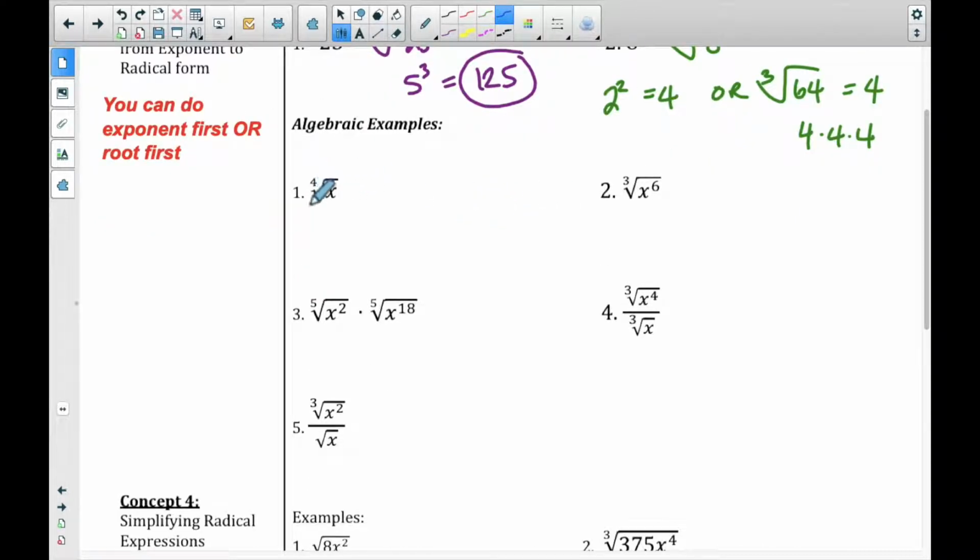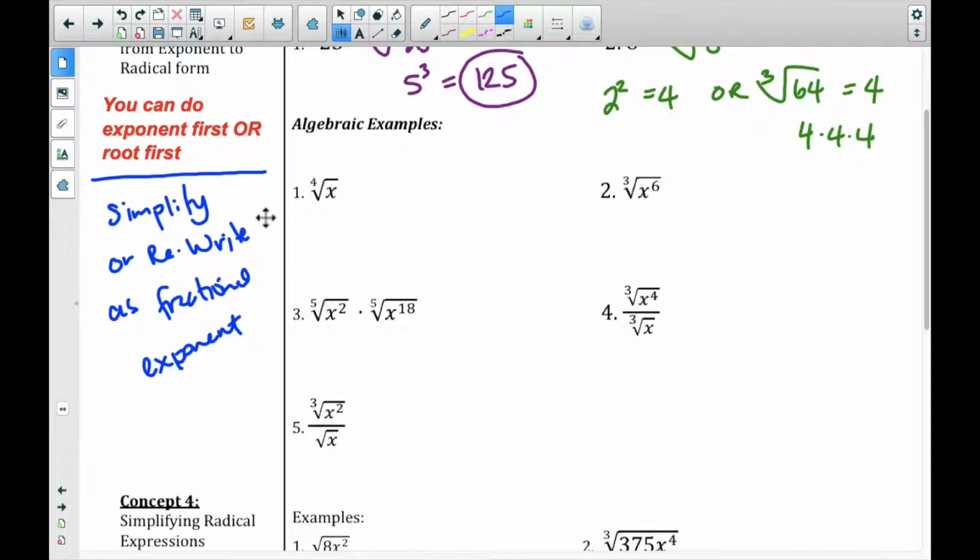Okay, a minute ago I referred to that we're starting to get into some variables, that you can't always use your calculator because we're going to have some variables. In this section, what I want you to do is either simplify it or rewrite it as a fractional exponent. And so this first one, there's not really a way to simplify that, so I'm just going to write this as a fraction. Okay, number 2. Maybe let's start off by writing it as a fraction. Remember, the power goes on the top, the root goes on the bottom. And now that fraction, that can be simplified, so it's just x squared.